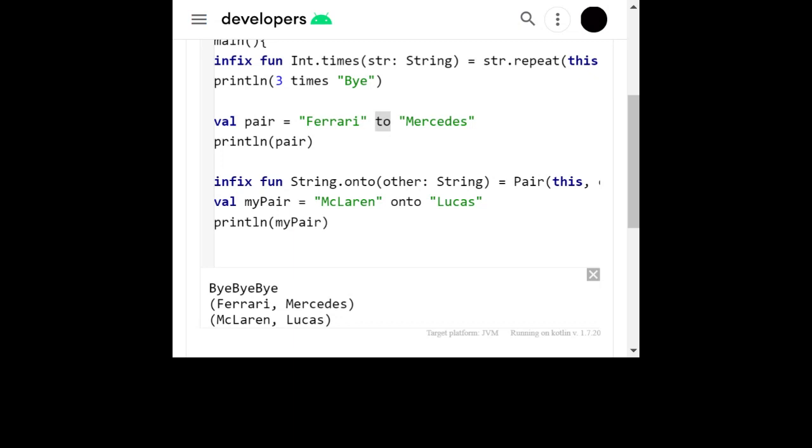Kotlin has very powerful type inference, so when you don't explicitly declare the type of a variable, you will usually let the compiler do the work by inferring it.